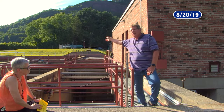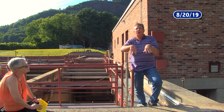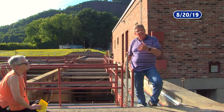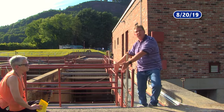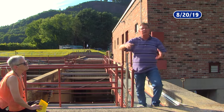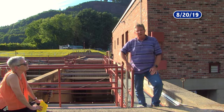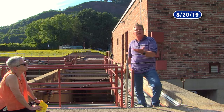You put it at the beginning of the plant, now you know what your flow is for the day. You can do all you want internally, however you need to do it. It's not going to impact that flow figure at all. And a lot of things get based on flow. The size of the plant, the size of the Parshall flume, the size of the tank, the settling rate, and all these other things count on a certain range of flow. So it's really critical to have an accurate number for that before you start spending a lot of money to upgrade things.